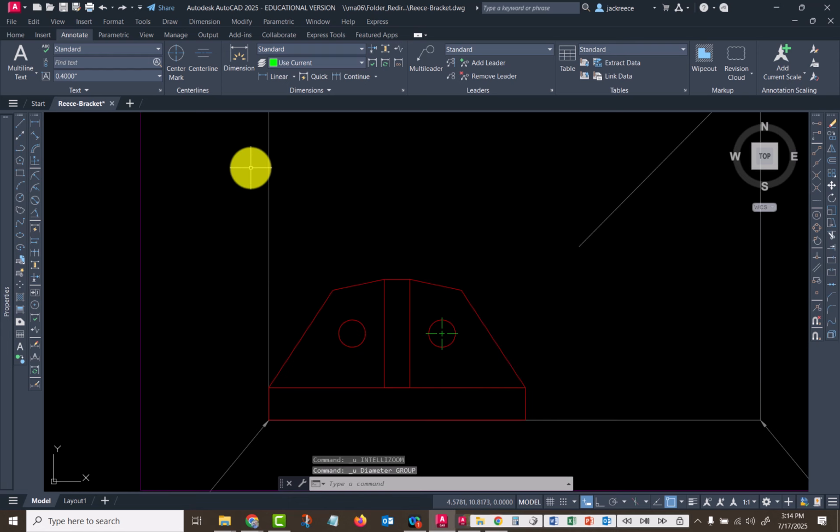So the way we get around that is we would create a dimension style just for center marks if we're going to use the dim center command. Okay, and so in all our other dimension styles, center marks, center lines are turned off, but we have another one that we change to when we're going to use these center marks.